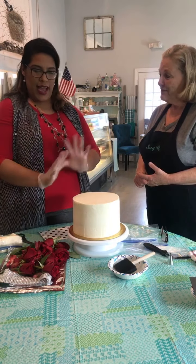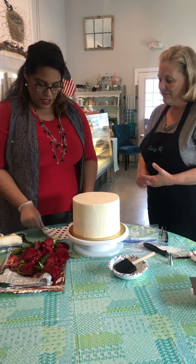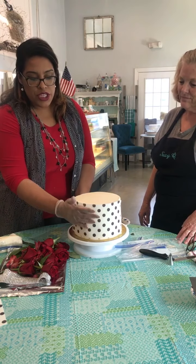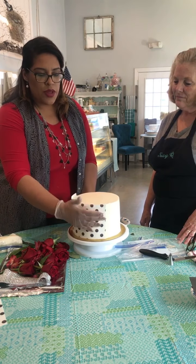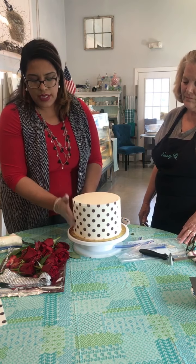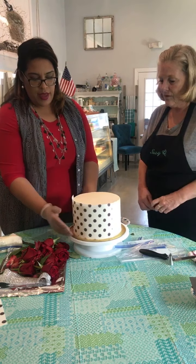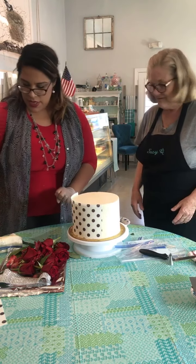What I have here is just a plain cake, and I know she knows how to decorate a normal cake and frosting. So I thought let's start with something she may not know all that much about — this is a sugar sheet and it adheres right to the cake. So now what we're going to do is just smooth it out a little bit like this with your hand. You want to make sure that you get the cake really nice and smooth because you can get air bubbles if you're not careful. While it's wet, make sure it adheres.